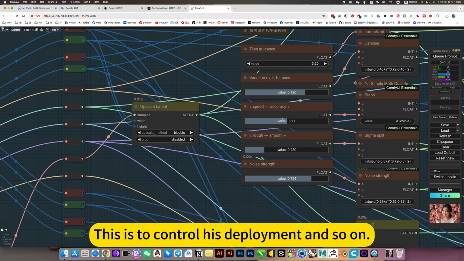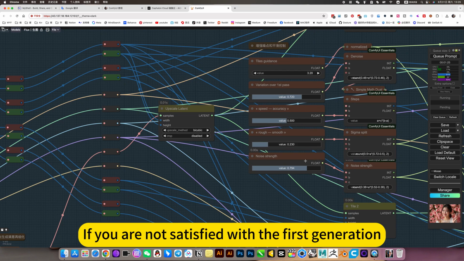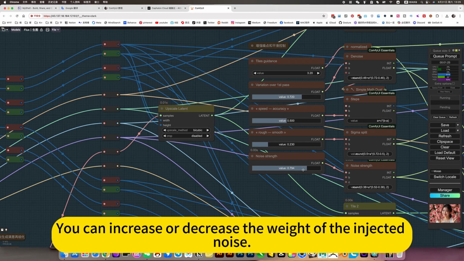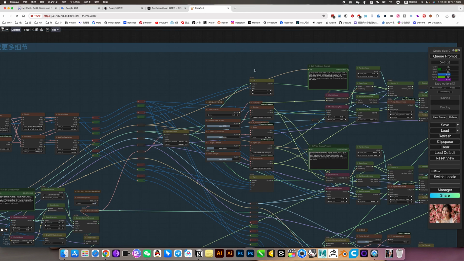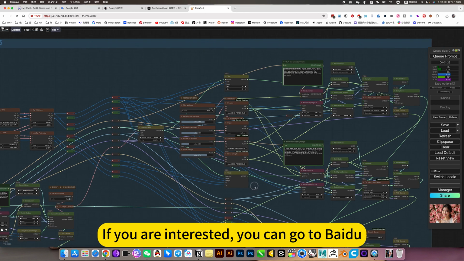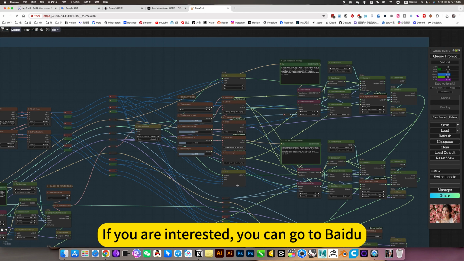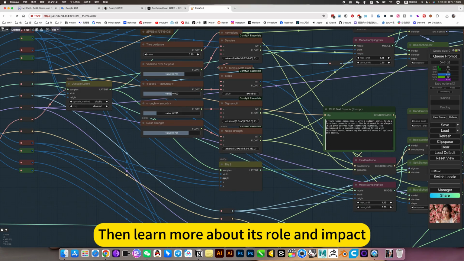This controls the deployment and so on. If you are not satisfied with the first generation, you can increase or decrease the weight of the injected noise. I don't understand this either. If you are interested, you can go to Baidu and learn more about its role and impact.